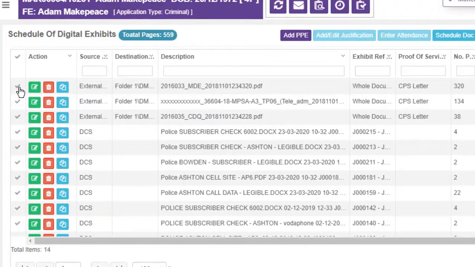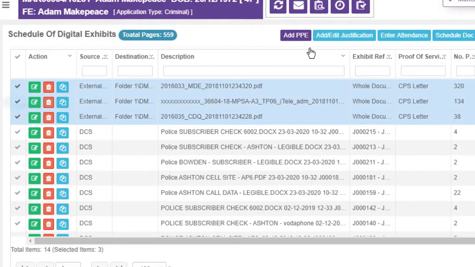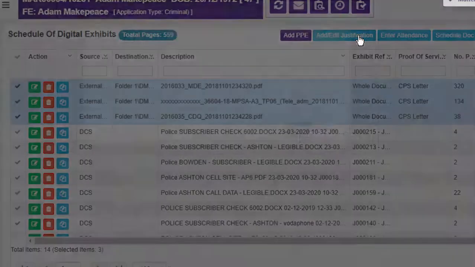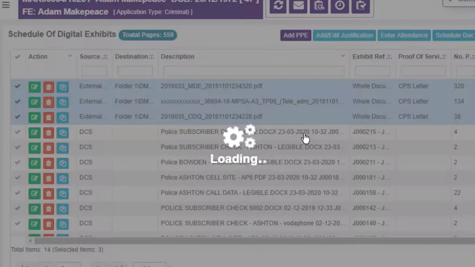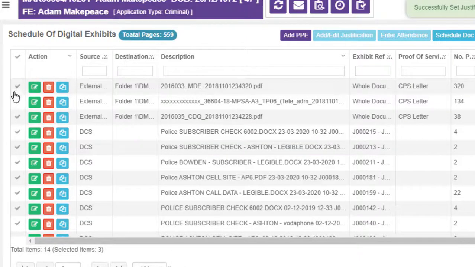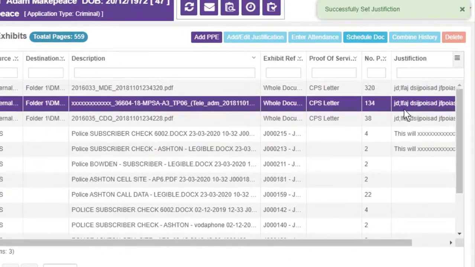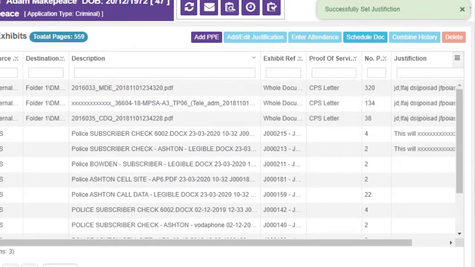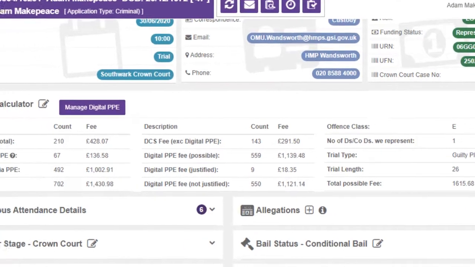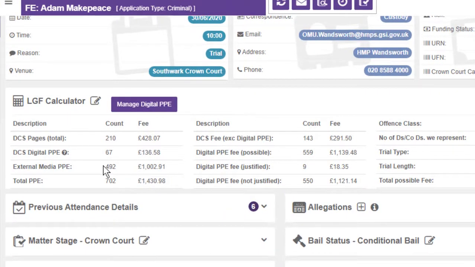We can highlight, we can edit the justification, save, and where I've multi-selected, it's applied the same justification to each row of data. And then on the file cover, we can see that we've added 492 pages to the total PPE, giving us a potential additional fee of £1,000.